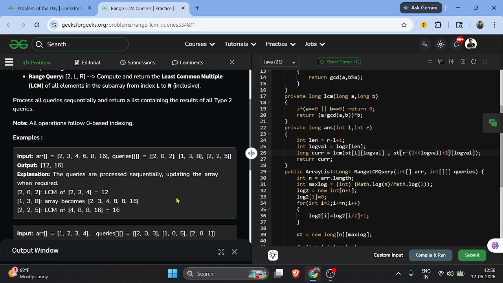Okay, but the struggle comes when it comes to calculating the LCM part. For the LCM part, if you make the brute force approach from L to R, in the worst case the L part is 0 and the R part is N minus 1, then calculating the LCM from L to R, each element one by one, will take almost big O of N, big O of N log N time, okay?